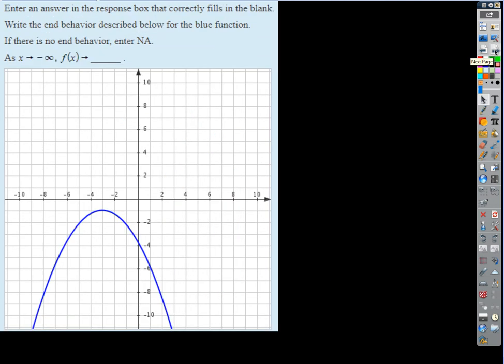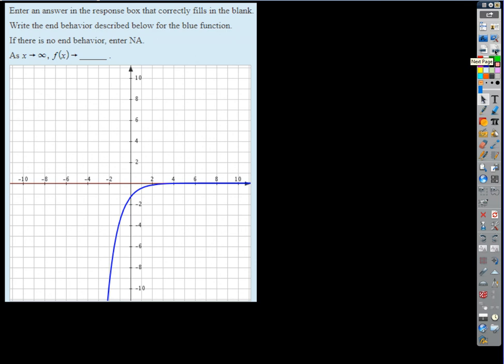End behavior. So really simple, but it's just something we've got to be familiar with. A very, very simple concept. As x approaches negative infinity, that means we're going forever in which direction on the xy plane? To the left, right? So as we go to the left forever, we want to know f of x. Well, that's just y, right? Y is doing what? If I go to the left forever, what's the graph definitely doing? It's going down, right? Going down forever. So my answer is negative infinity. No big deal.